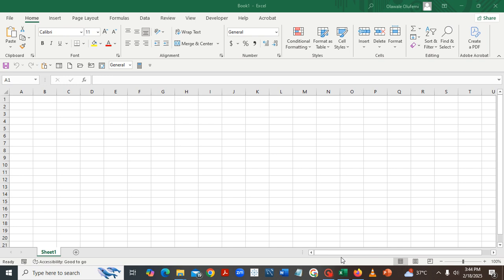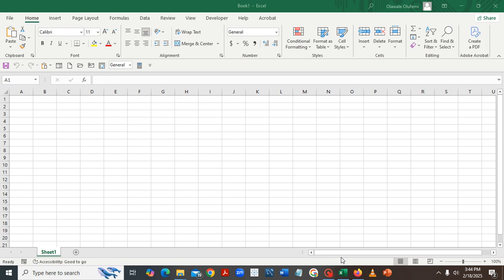The second thing is you will need to know the particular website that you want to import the data from. Don't forget the data you want to analyze. When you are able to know that, then you can go ahead to import the data.